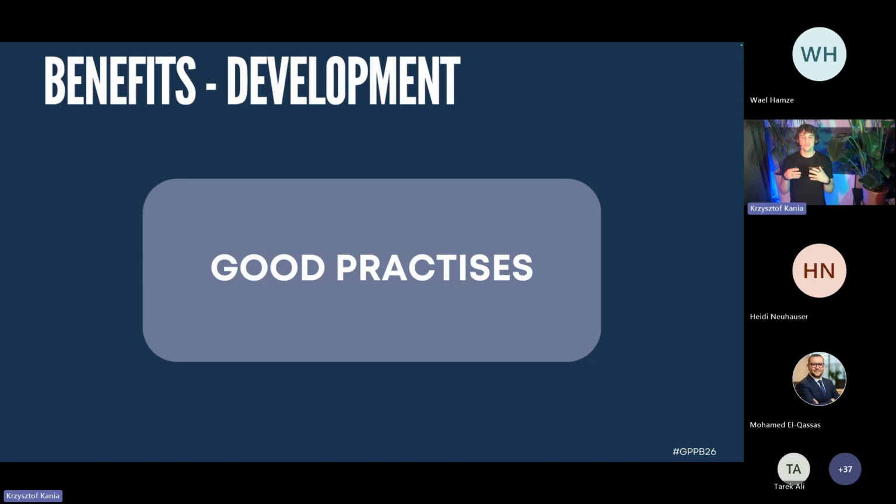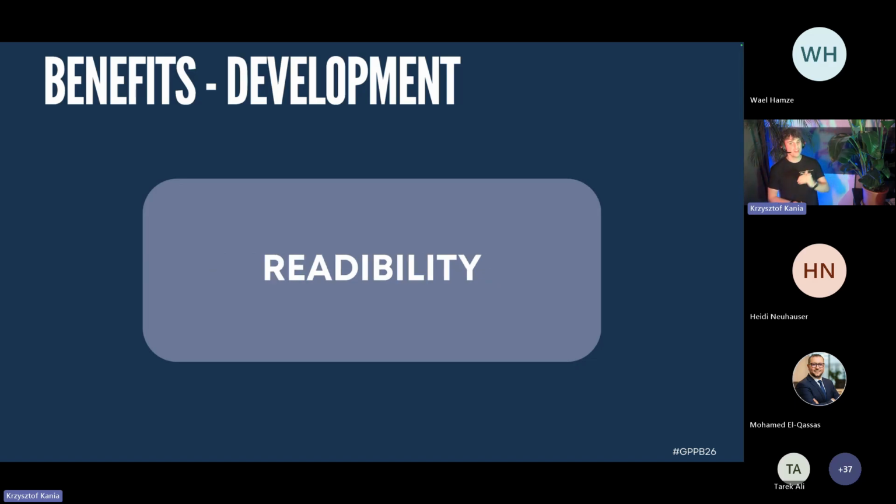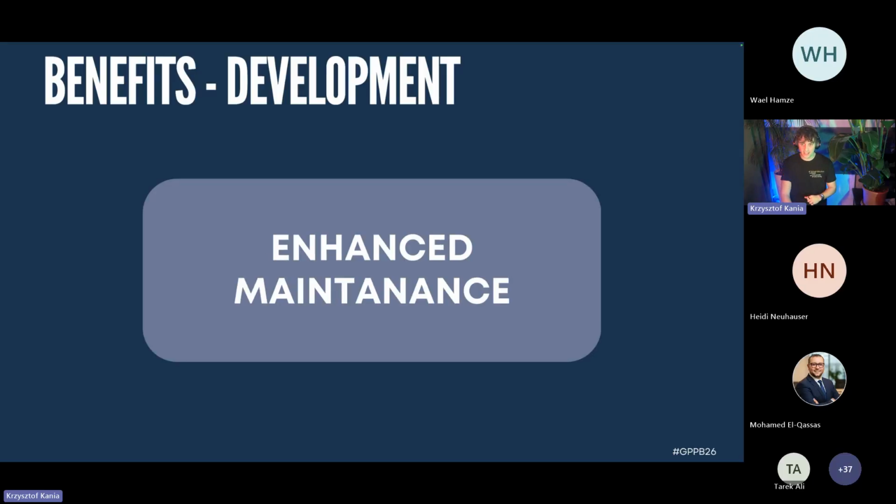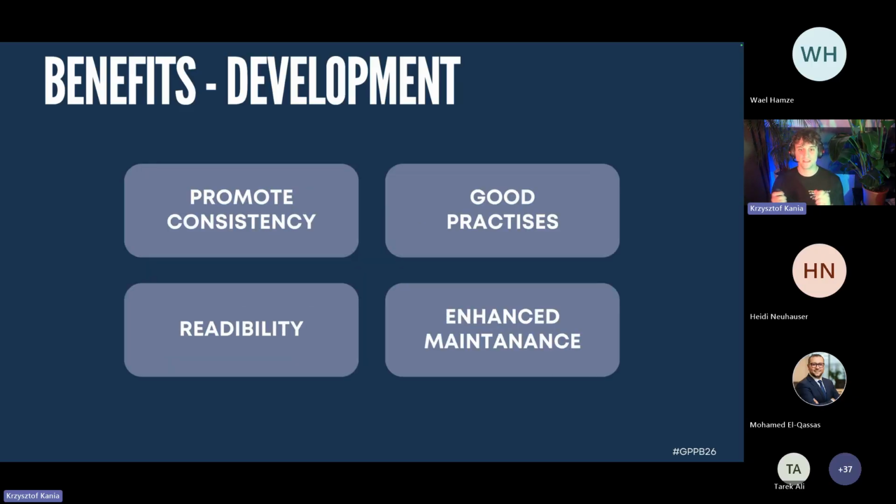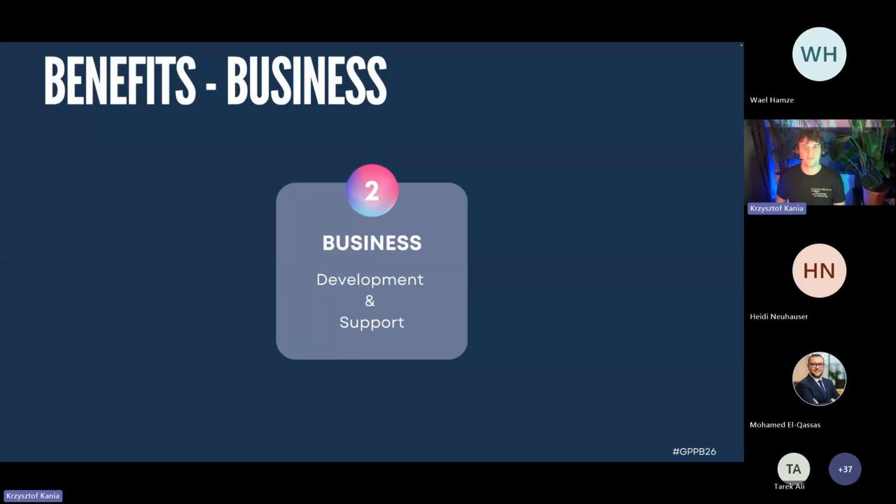We have good practices. We increase readability across our team, developers, and from maintenance perspective. It is much quicker to provide changes or fix the application, even if you haven't developed it, if we always proceed with good practices. So, as a summary, from development perspective: consistency, good practices, readability, and enhanced maintenance and changes. What about the business benefits?